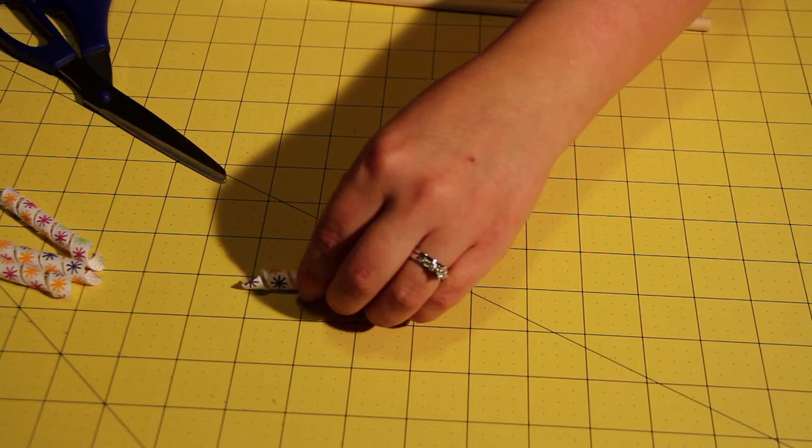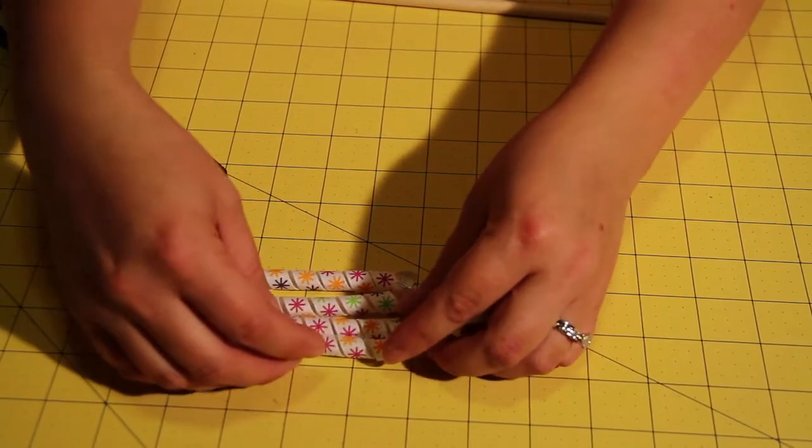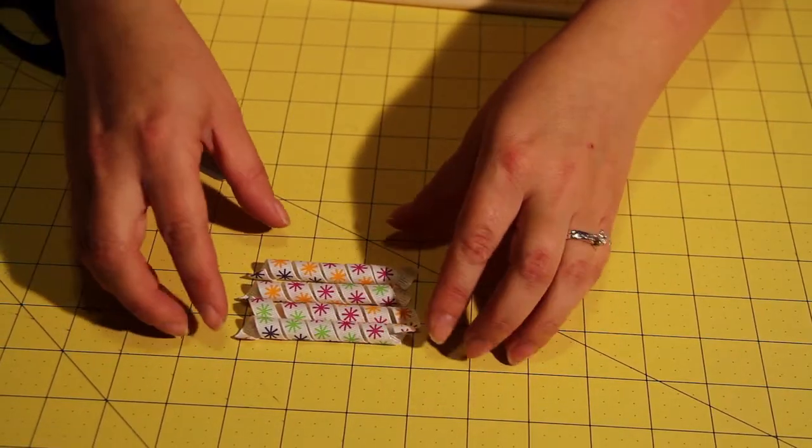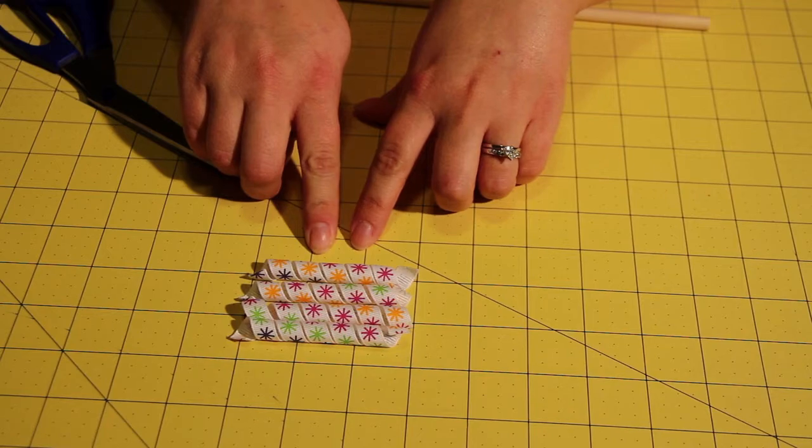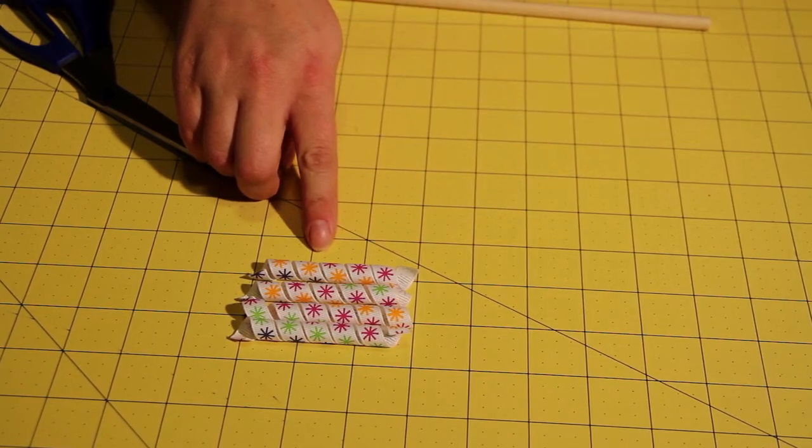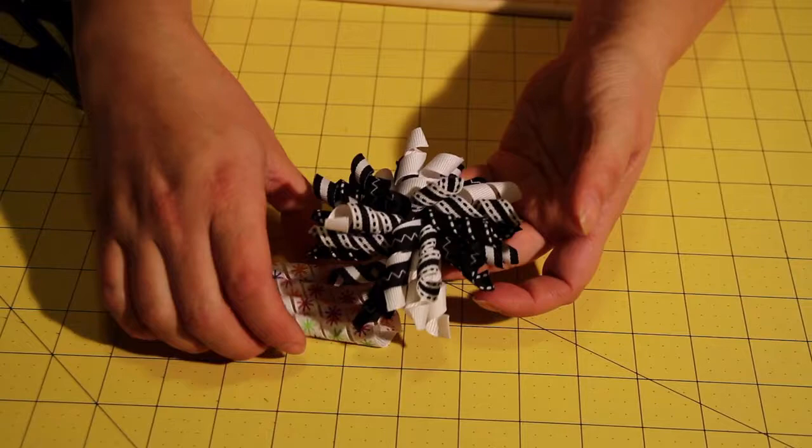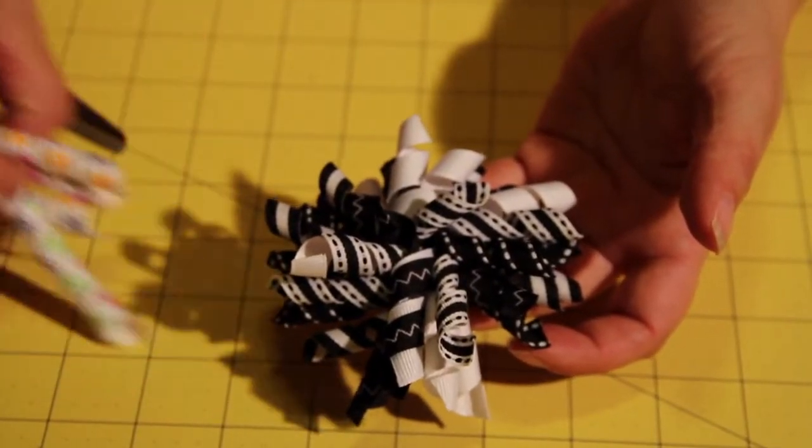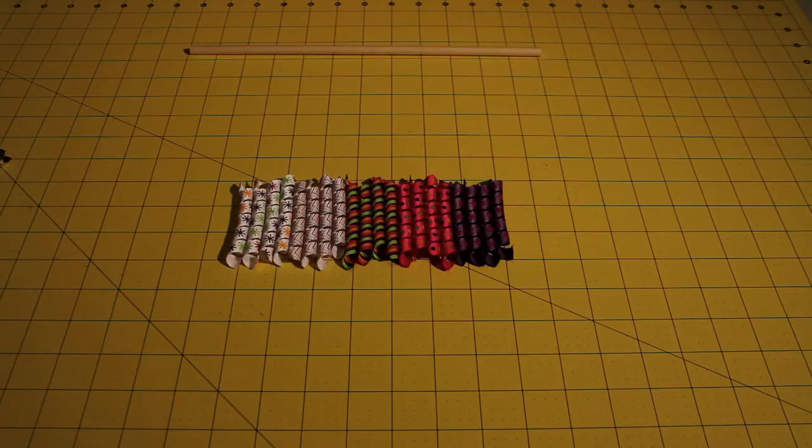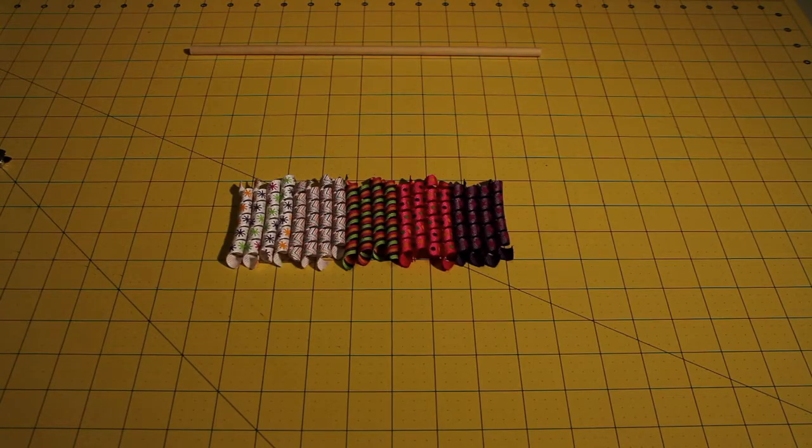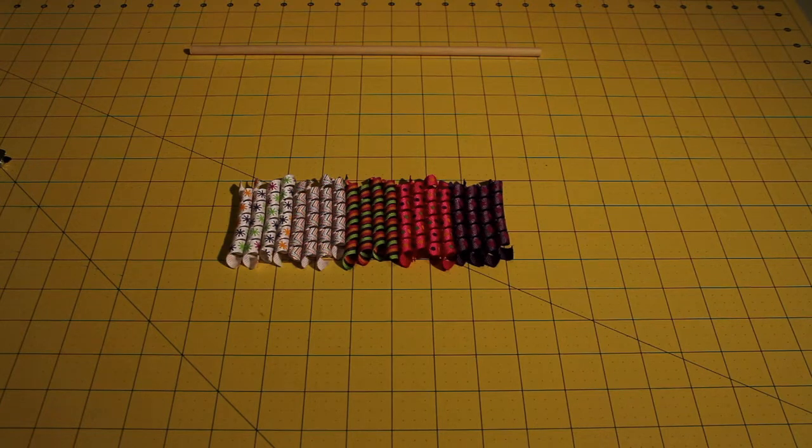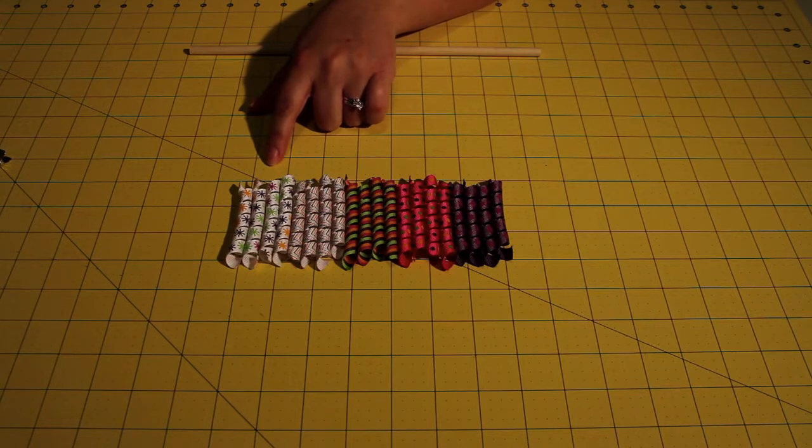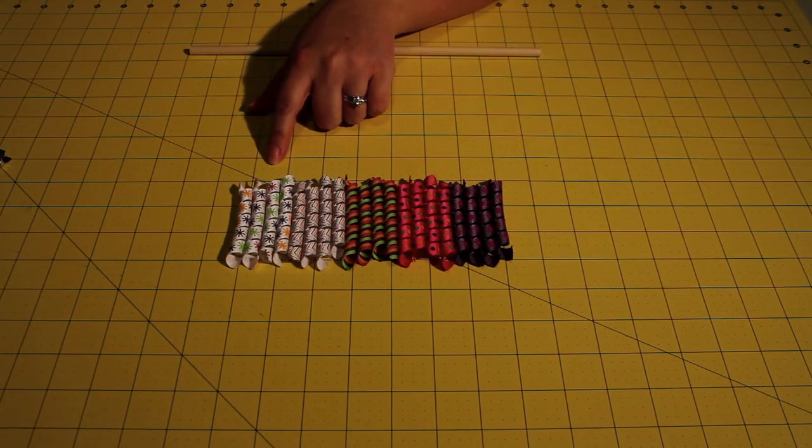Once you have done this to all of your colors that you are going to put on the bow, if you have done five different dowels with ribbon, you should have four of each. And that will make a really nice full three inch by three inch corkscrew bow. So I have cut all of my ribbon into three inch pieces. And because I have five different styles of ribbon, I end up with twenty pieces of curly ribbon in order to make one bow.